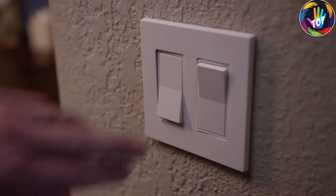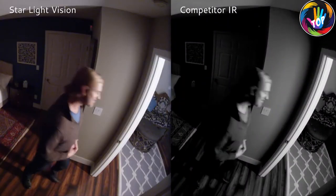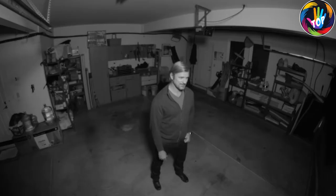The Starlight Vision also provides super low light performance in full color. But if there's no light available, Capsule Cam can still use infrared technology.